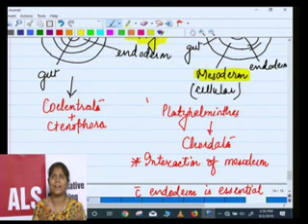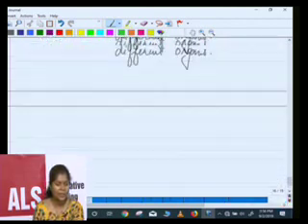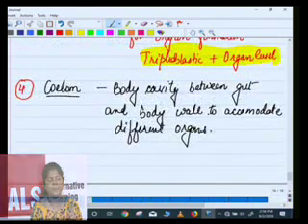We have studied that in digestion also, that for example in humans the stomach keeps your food for 4 to 5 hours, and then the digestion process proceeds and moves it ahead to the intestine section. So gradually, we are talking about the increase in evolution, the increase in the characteristics of an animal. So what is a coelom? Coelom is a body cavity between gut and body wall to accommodate organs.